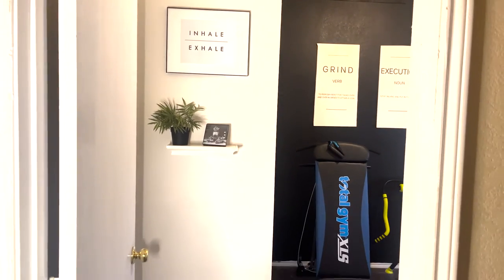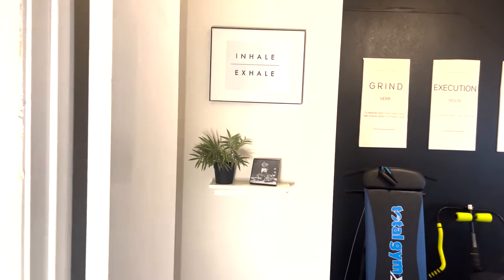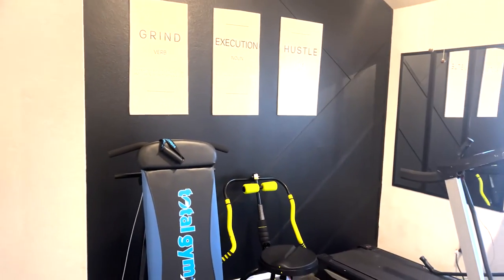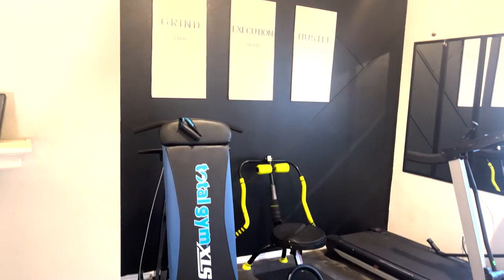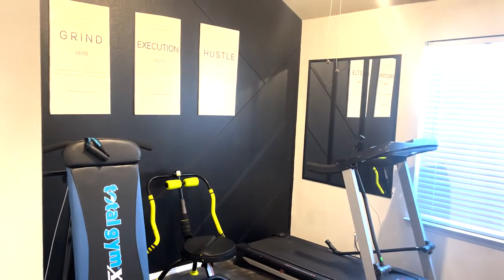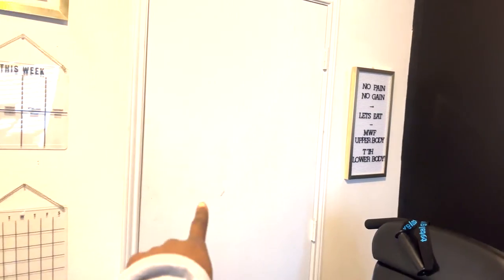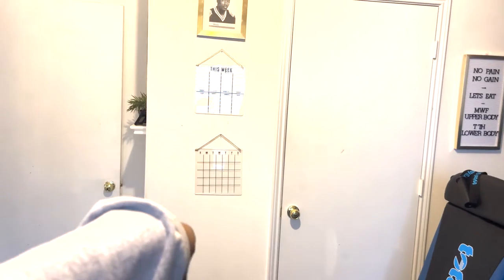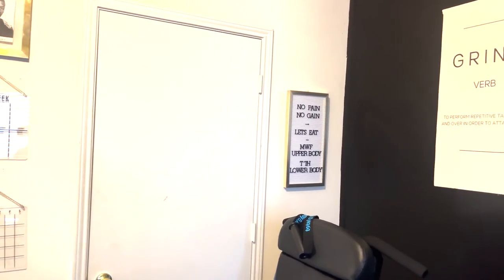Alright y'all, I've finally played around with the decor long enough and figured out how we're going to style it. So this is the entrance — I have a scale right there in the front where you can weigh yourself upon entry. We have the signs up, I love how they came out. And then our equipment — that's the total gym. We also have our ab lounger and the treadmill. Here I put some frames to mark out what you're doing for the week and which weekday — my dad used to play football for Grambling so I'll put that in there.